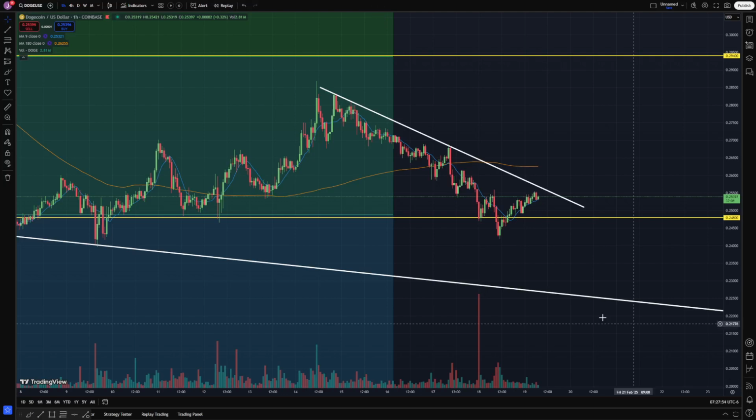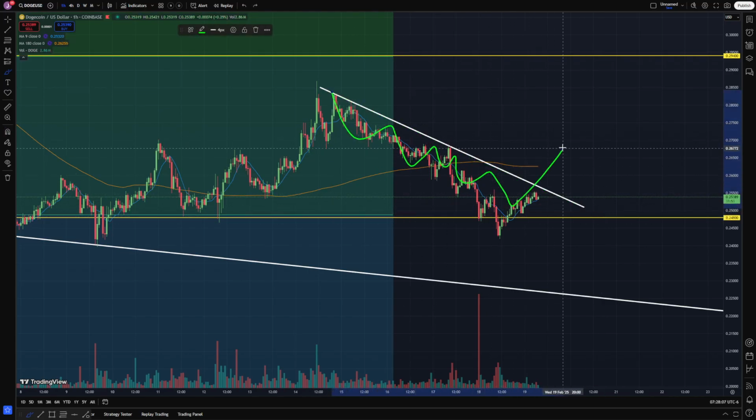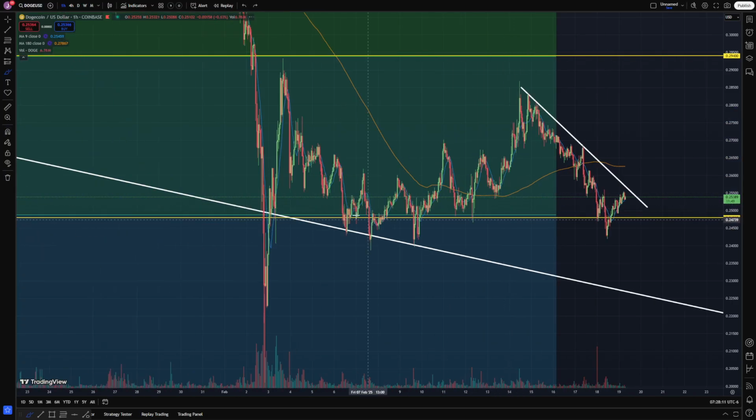Let's take a look at what's going on with Dogecoin real quick. All right, so we're on the 1 hour time frame. In yesterday's video, we were watching this resistance, this trend line going to the downside, until we break this downtrend going up. Then I was saying it's possible that we can continue to head down. The other thing that I was looking at is this Fibonacci retracement level at .248.